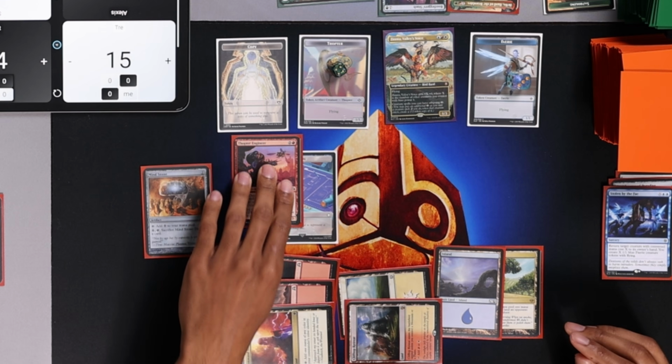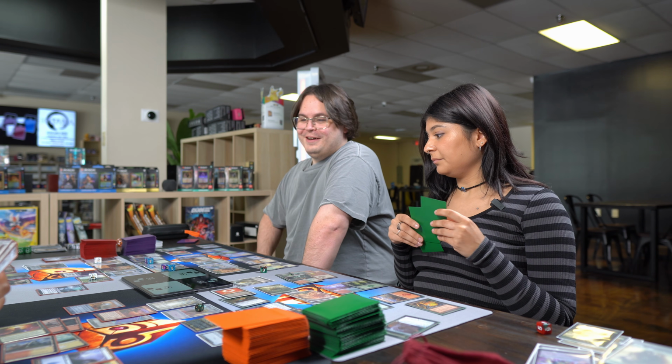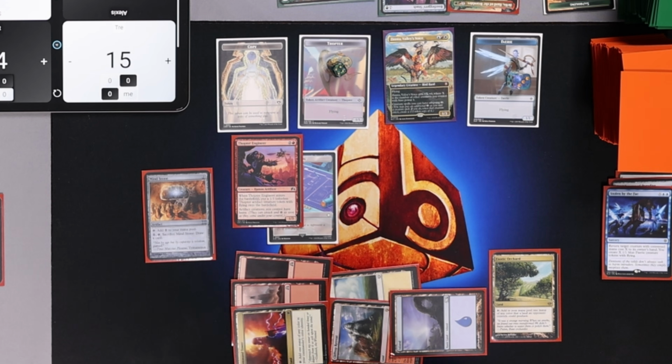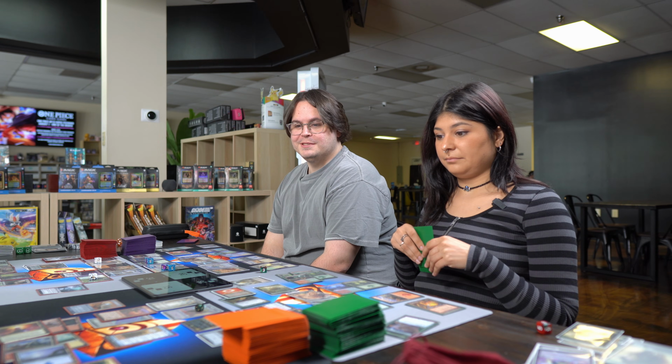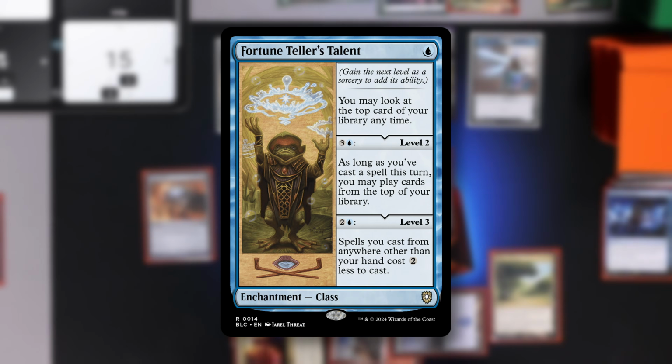Hey, I want some Thopters. I'm kidding, I want the other guy. Thopters fly, man. I know, but you get a Thopter if you take the other guy. It's 2 for 1. We'll tap 1 for a Fortune Teller's Talent. What tokens does that make? This makes no tokens, but it allows me to look at the top card of my library at any time. For now, we still got 2 more levels to go.